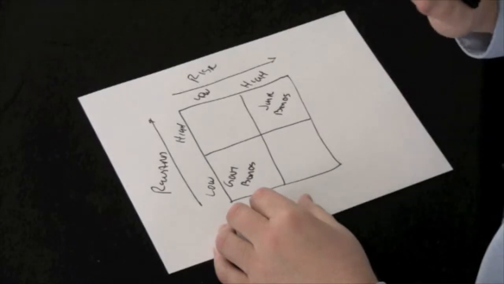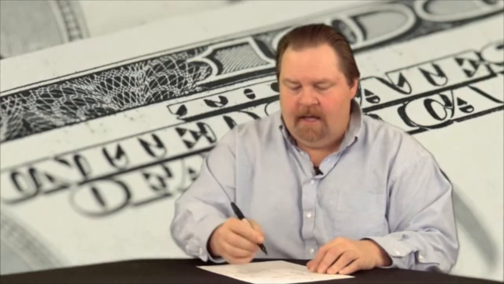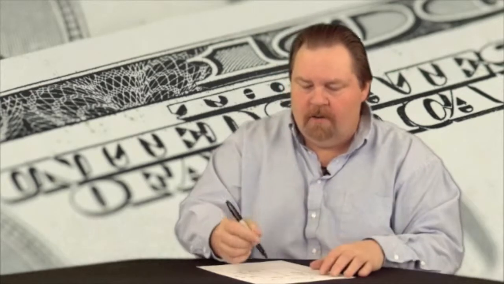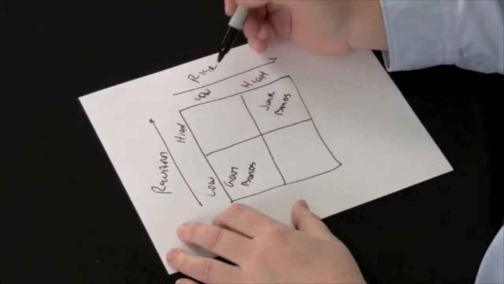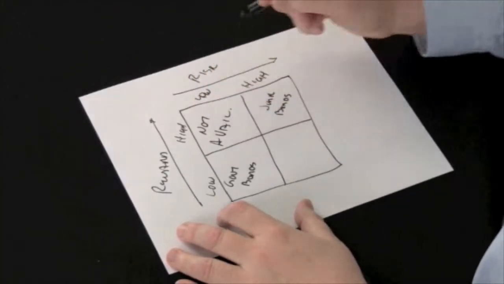Now, what we really want, what we're looking for, if we could find it, is high rewards and low risk, right? What we're looking for is someone to lend us money at a very high amount of interest, but have a high degree of certainty that they're going to pay us back. So the problem with high rewards and low risk is they're usually not available. So finding high reward, low risk investments is a goal. It's worth pursuing, but mostly they're not available.